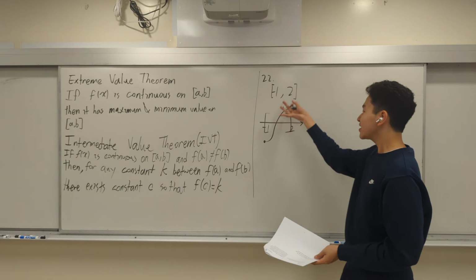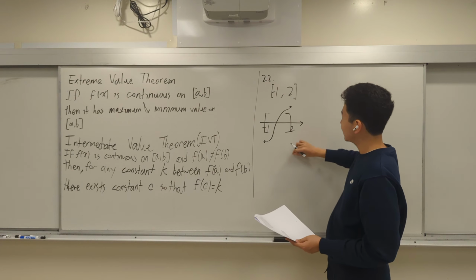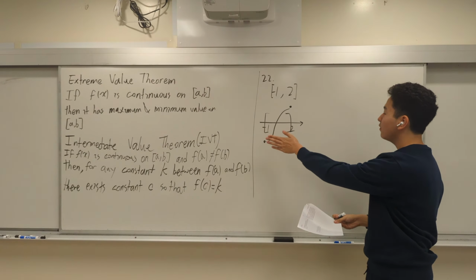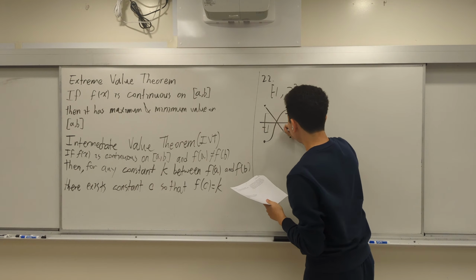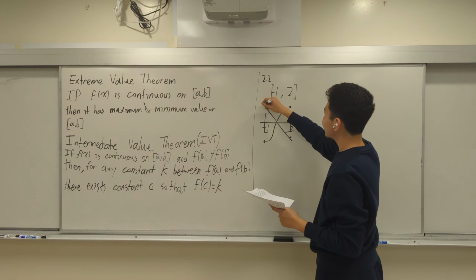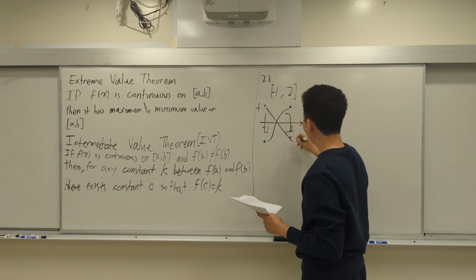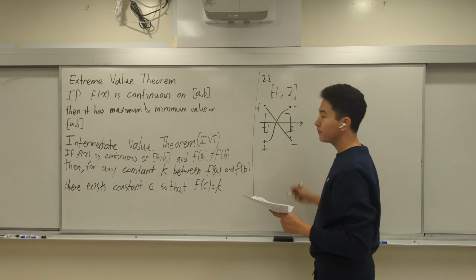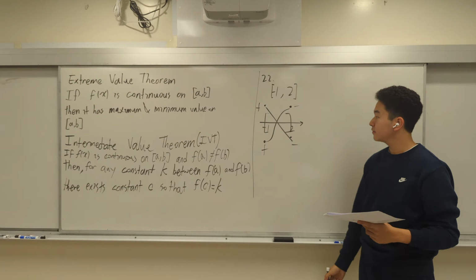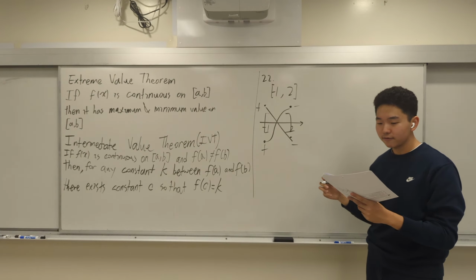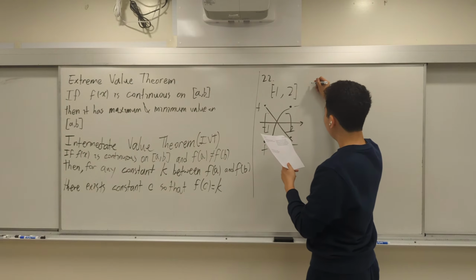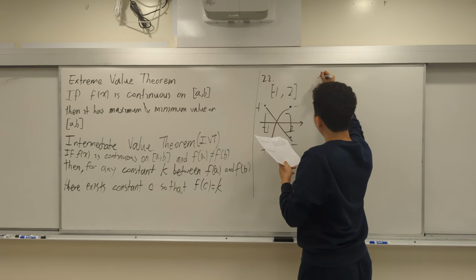Now this can be swapped, right? This might be above 0 and this might be below 0. Whatever the case, the sign of the two function values has to be different, right? Or it can equal 0 in this case because we're talking about a closed interval. So let's call this function f of x, okay?